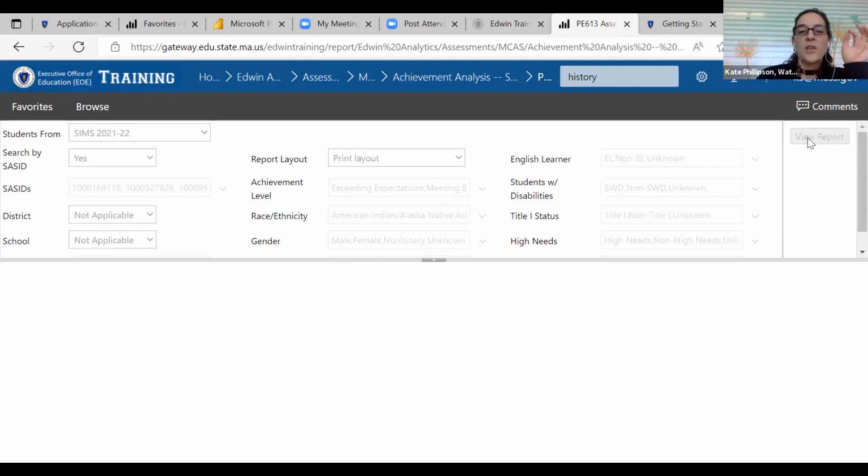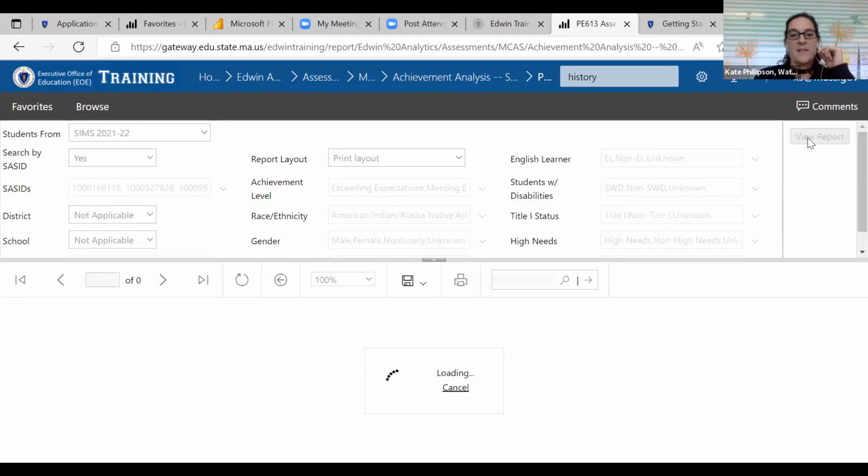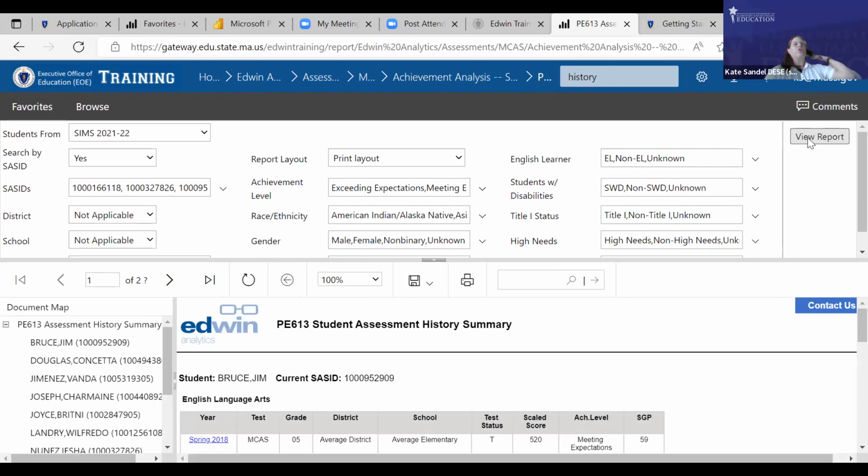So can you just repeat how to do the multiple SACIDs again, please? Sure. So all I did is I went over and you're seeing an Excel spreadsheet or no? No. Here we just see the training page. So you went from an Excel spreadsheet, you copied the SACID, and then you went back to Edwin. Yeah. So we'll just say share screen.